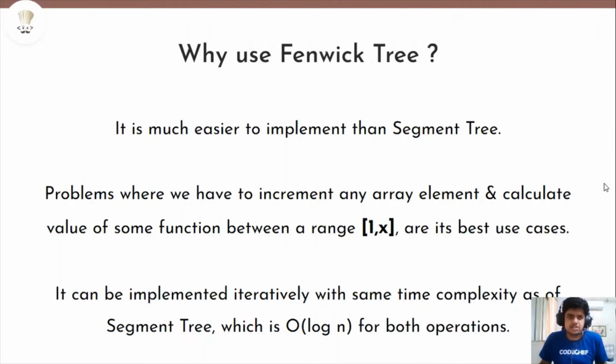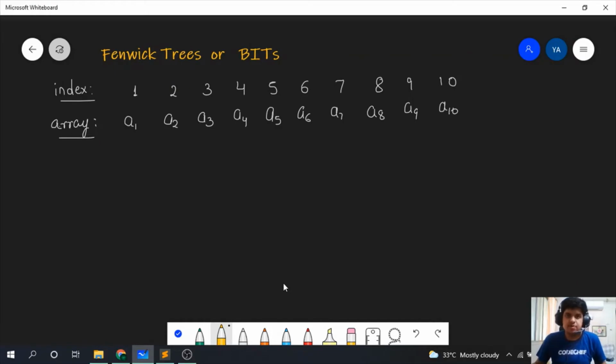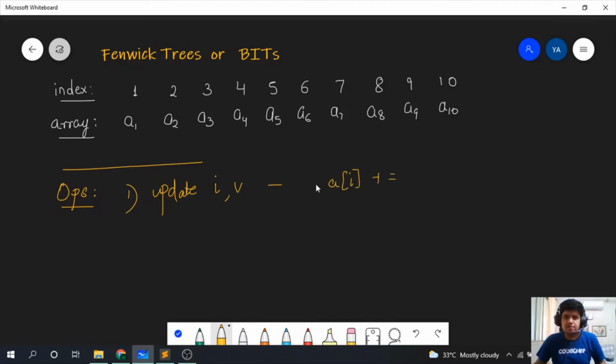So we have generally seen why Fenwick tree, and in what cases we will use Fenwick tree. Now let us directly proceed to how Fenwick tree works. Let us see how we will be constructing a Fenwick tree, or as we can also say, a binary index tree. First let us see for what kind of question we will use it. Say we have been given two operations. Number one is to update the value of index i by v. This update operation means we will increment the value of a of i by v.